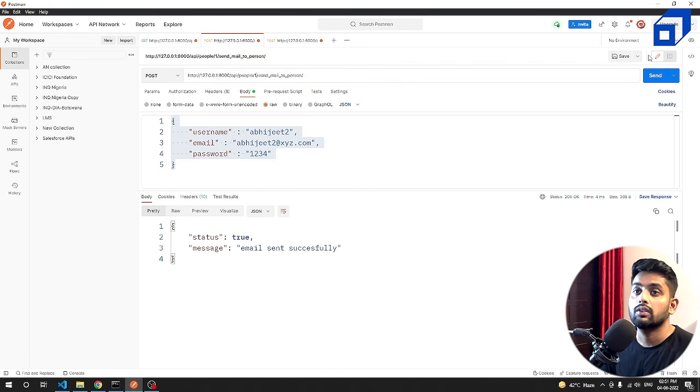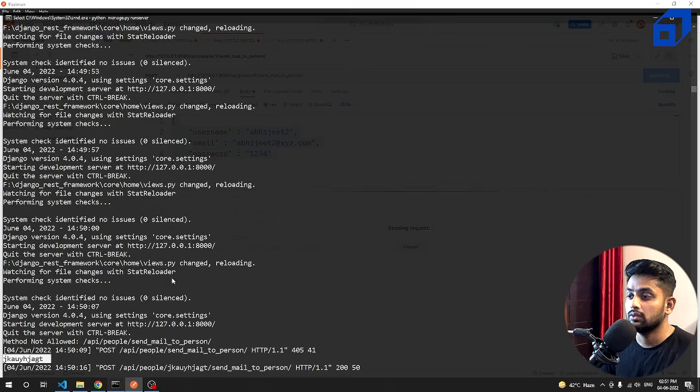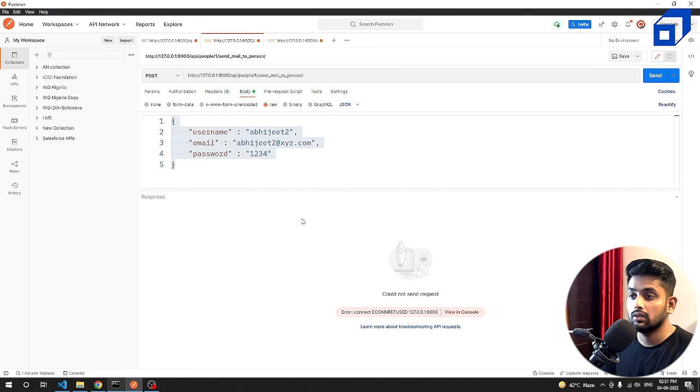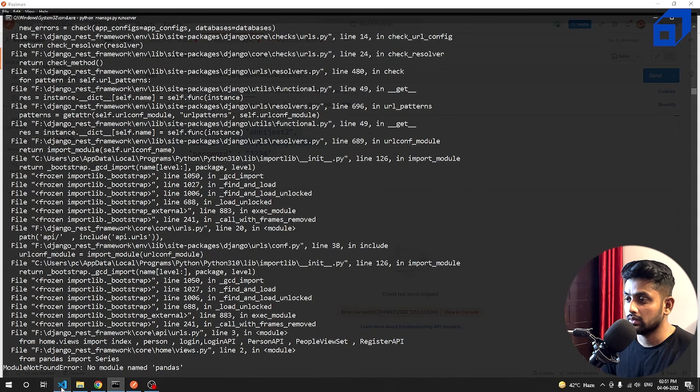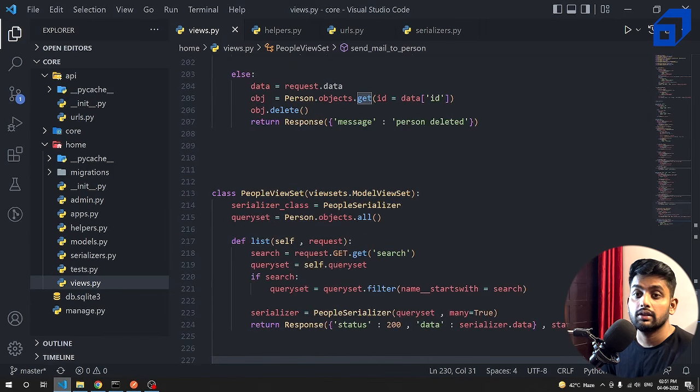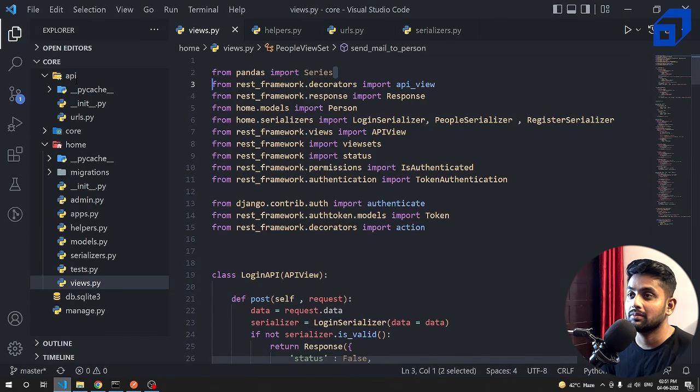Okay, so now we do this. Name pandas. I don't know why it automatically imports some unnecessary stuff.